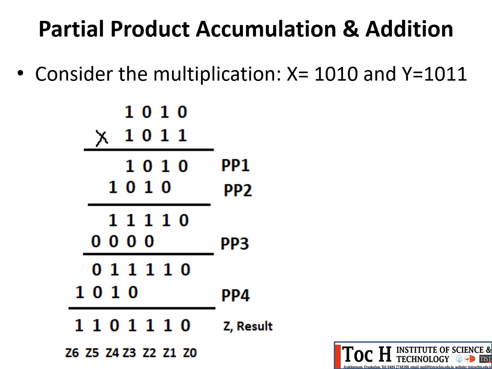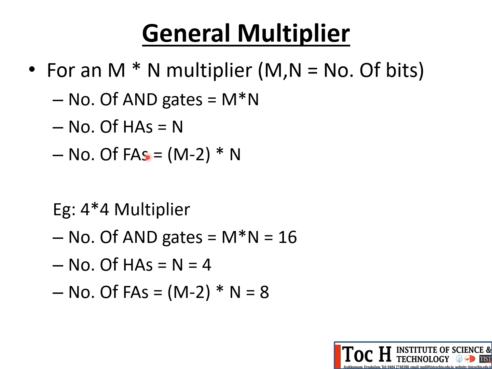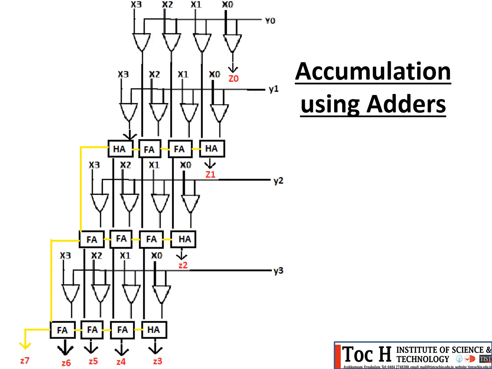For a general m-by-n multiplier, the number of AND gates required is m × n, the number of half adders required is n, and the number of full adders required is (m − 2) × n. For our 4-by-4 example: AND gates = 4 × 4 = 16, half adders = 4, full adders = (4 − 2) × 4 = 8. These formulas allow you to verify your hardware diagram before drawing it.